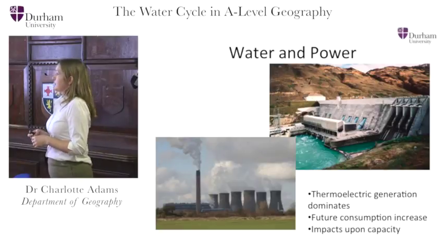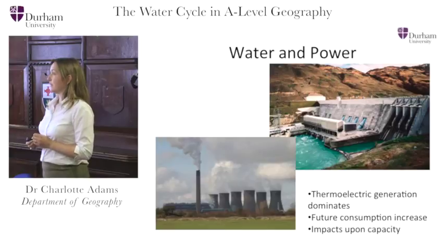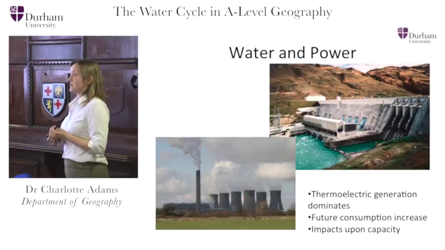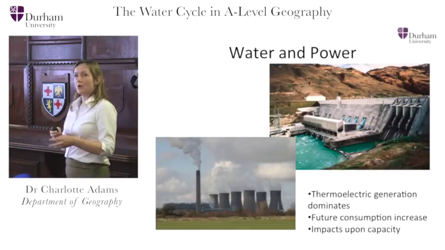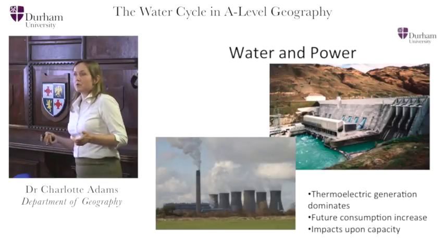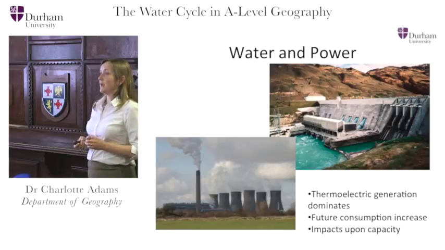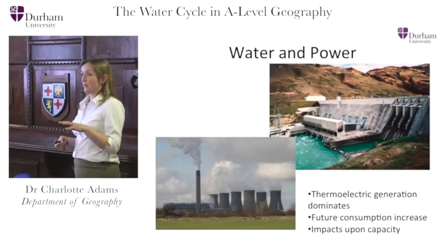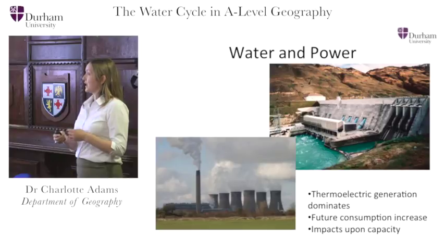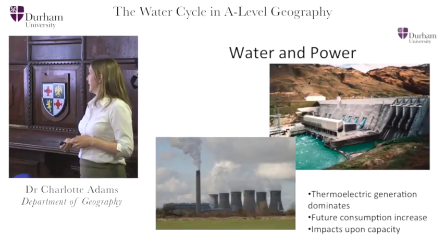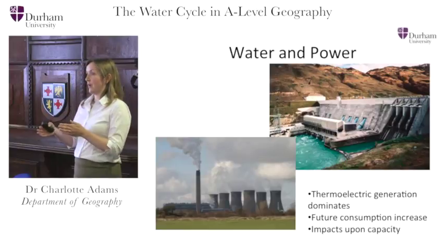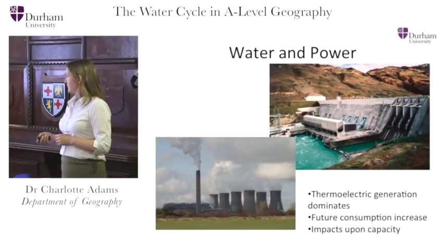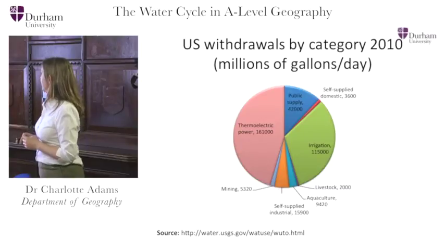And the literature at the moment questions the vulnerability of our current power system globally, and what the impacts of climate change would be going forwards as well. If there was less water around, if there were extreme events, what would be the impacts on that? The upshot of some of the most recent research is that there will be an impact upon the capacity of our thermoelectric plants and also on our hydro plants. The thermoelectric plants may not be able to cool as much if water temperatures are higher because of climate change. The hydro, because if rainfall is not as predicted or as has happened previously, then hydro capacity can also drop too. I've got some examples of this in a bit as well.